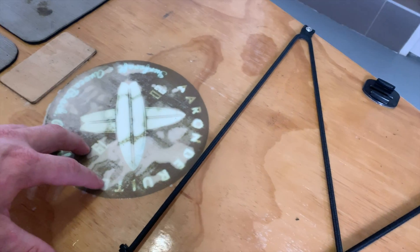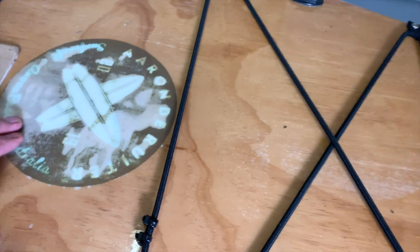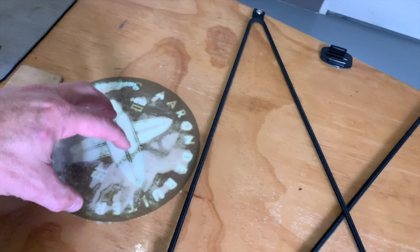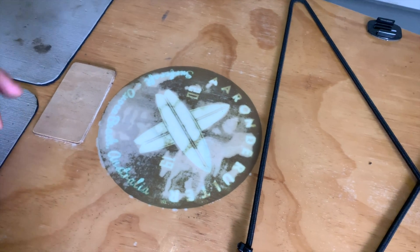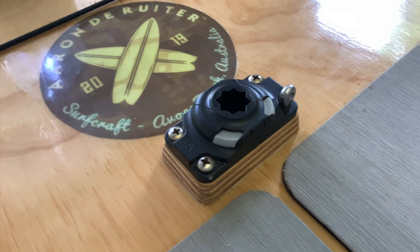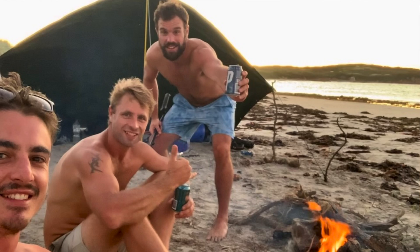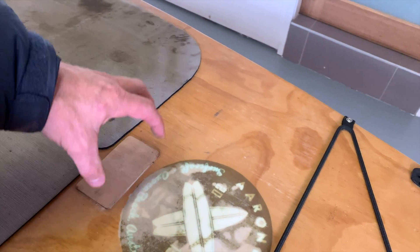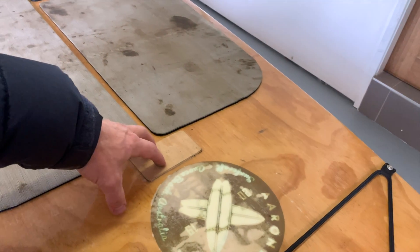You can see here that the sticker, or the printed logo that I put under there — I didn't put any epoxy underneath it, so it didn't fully bond to the timber and you can see that it's all sort of coming apart there. I had a star mount here for a fishing rod, and I paddled it over to an island off the coast. We caught some waves coming back into the beach unintentionally, the nose speared into the sand, and the star mount got ripped off. That's what that patch is for.